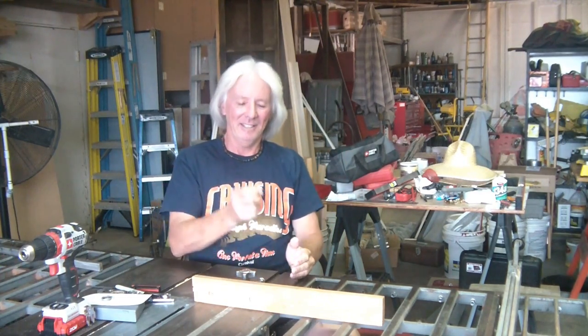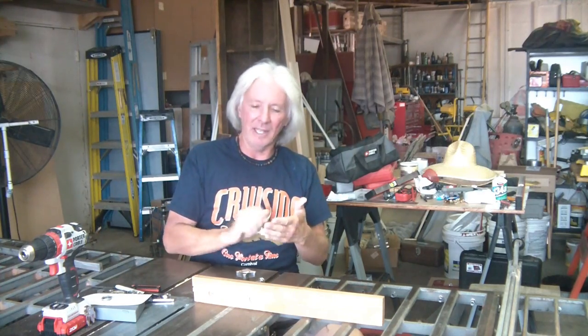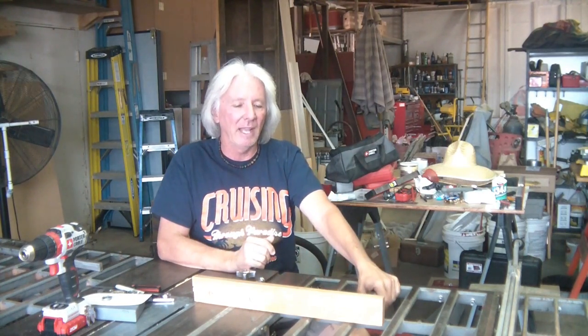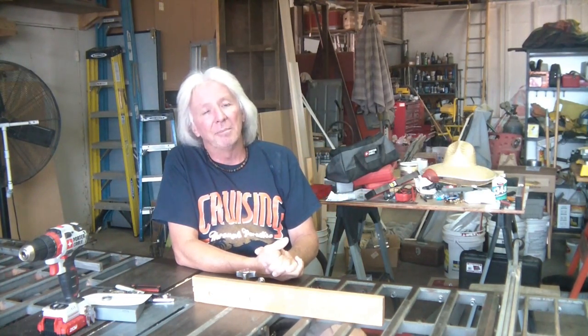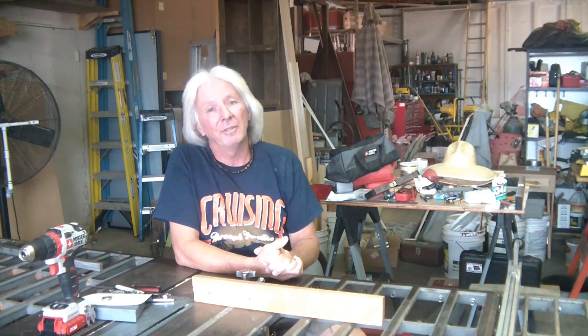So we got home Friday, I got some paper out, and I started drawing up a quick diagram of how I wanted the bench. The only thing I know he wanted is a 2-foot by 6-foot bench. He mentioned all he wanted was a 2-foot by 6-foot bench, something simple. I can't do simple. And he's my father-in-law, so of course I have to do extra.